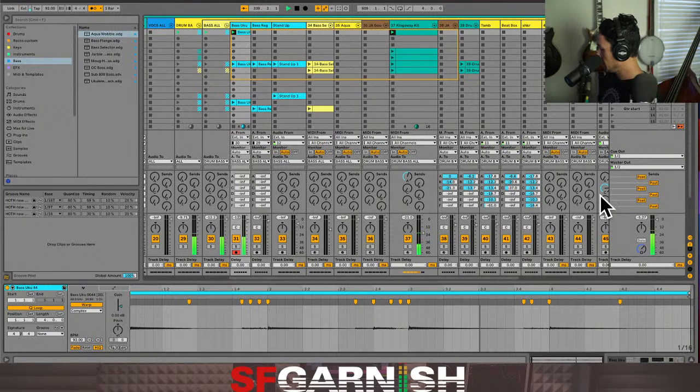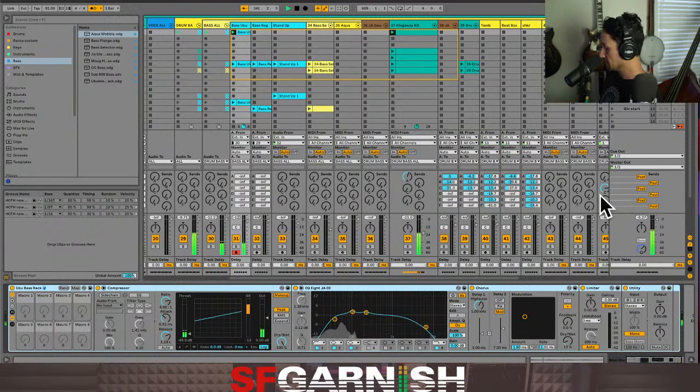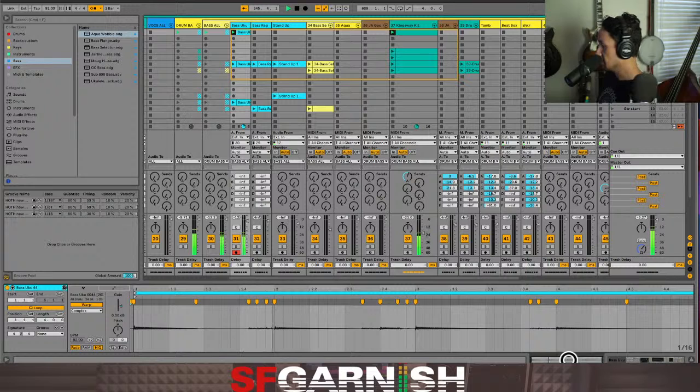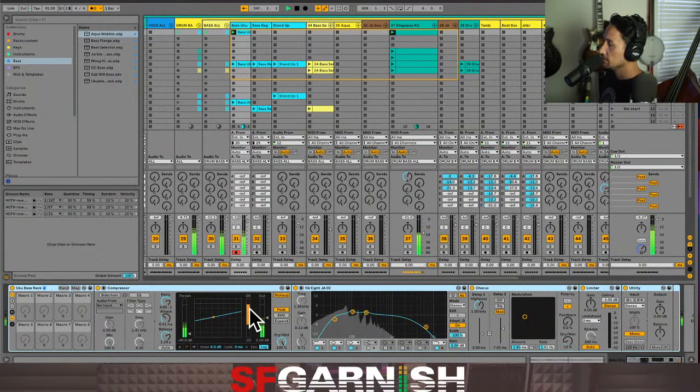One thing that we really want to pay attention to, I'm going to press Shift Tab, and it switches over these two views. You can also hit down here on your bottom right-hand side to switch between your effects and your wave pattern or your MIDI pattern. But Shift Tab, super helpful. So you can see that I already have a strong threshold compression, pushing it. And then we have our EQ rolling off quite a bit of the highs. Everything above like 4K is rolled off. We have a little bit of chorus on it. We have a limiter and a utility that we can increase the volume here.